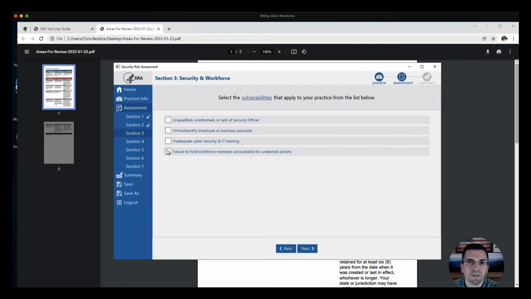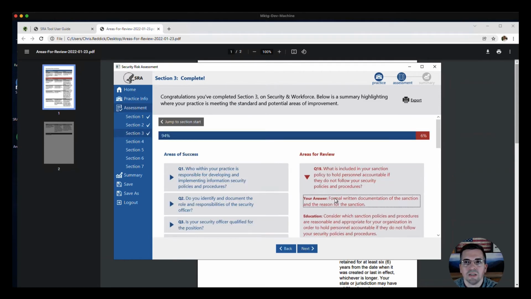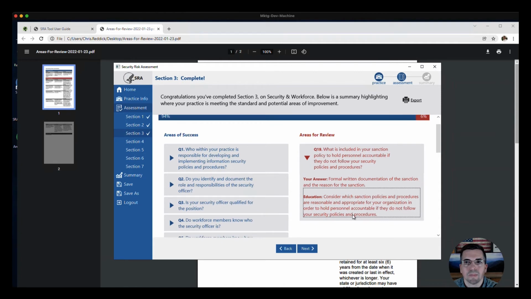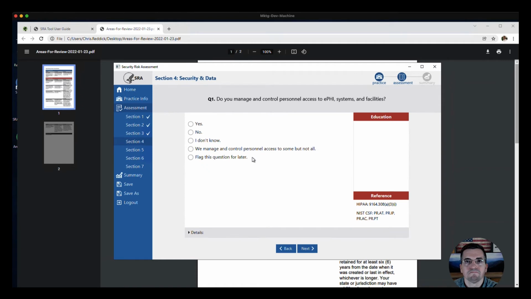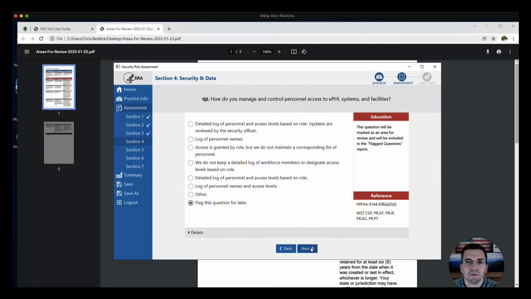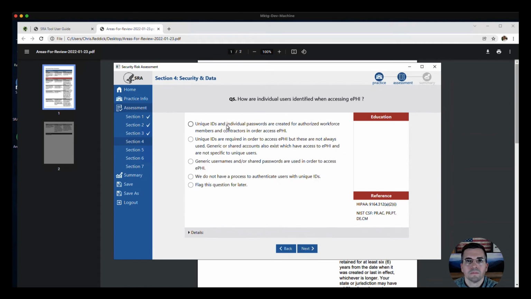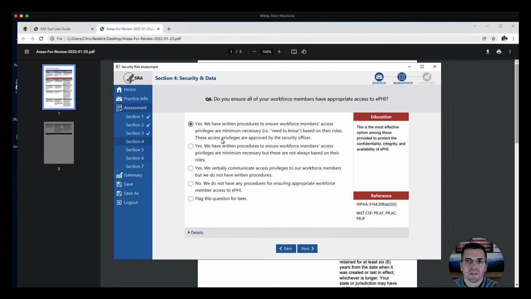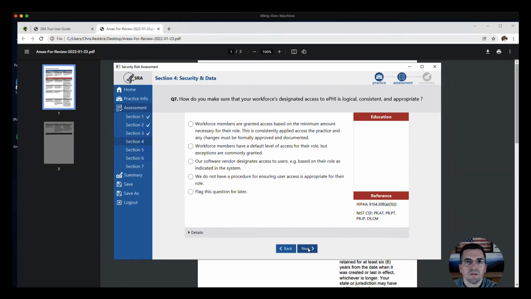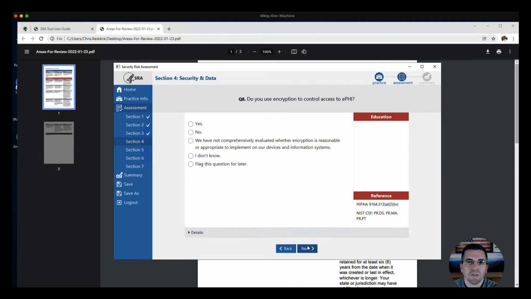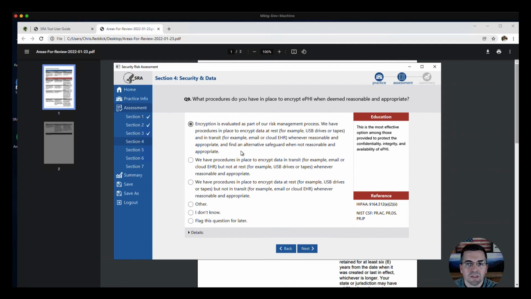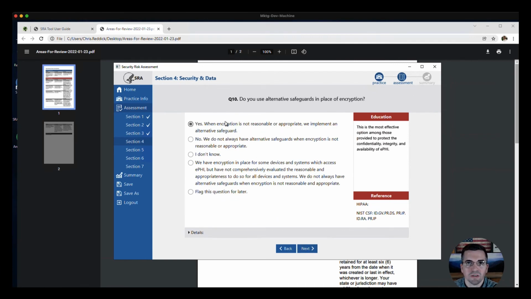We're going to leave these unchecked so we can hammer through here. And here you can see there's one area for review that they're suggesting. I'm just going to flag that one for question later so we can see how it handles that. And again, this is really helpful so you can see it step-by-step. You could even hold internal reviews, either monthly, quarterly, or annually, based on team members, and literally walk through this security risk assessment tool with them. That would give you a really good opportunity to educate your team and help, as a culture internally, follow these standards.